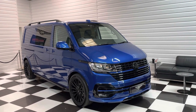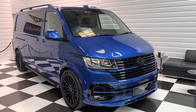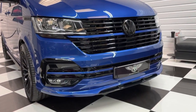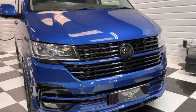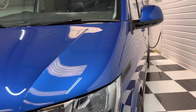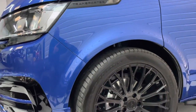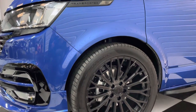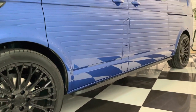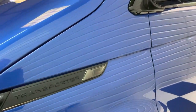Originally a panel van, it's a combi conversion using all original parts — it's a five-seater. It's got a full MASV styling kit on it with the lower front spoiler and the gloss black pack with the matte contrast badge. 20-inch Valet VR12 alloy wheels fitted with Pirelli P Zero tires, and it's been lowered 30 millimeters on genuine Volkswagen springs.